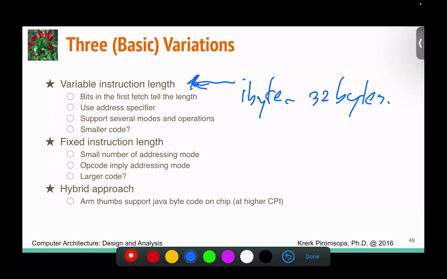Another idea says, no, an instruction would always be like 4 bytes, for example. Whatever the complexity of that instruction, I only give you 4 bytes. You cannot write an instruction longer than that. And some processors would have a hybrid mode. In one mode, you would have 1 byte of instruction. In another mode, you may have 4 bytes of instruction, something like that. Have different modes for that.